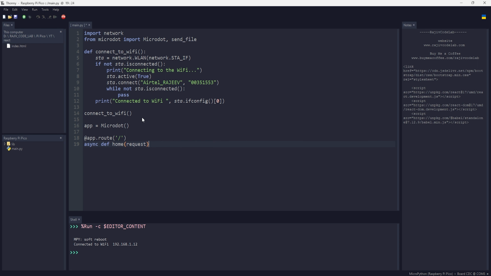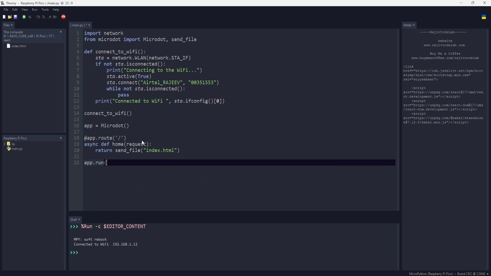Then return, and now we'll be using send_file, and here I'm just giving the name as index.html. That's all. And now we need to run the Microdot.